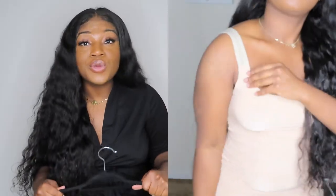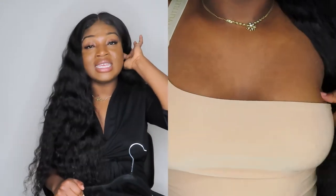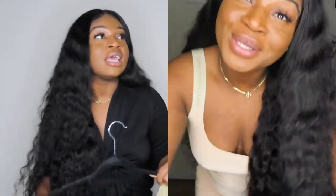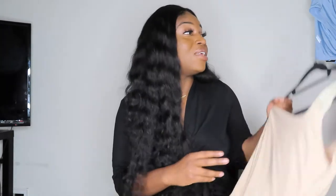But this dress, you can't be dancing, you can't be twerking, you can't be doing none of that. You gotta just sit and look pretty, because your titties, especially the titty that doesn't have the strap, will fall out. If you bending over, make sure you protect your goodies. Are y'all listening? Make sure you protect your goodies, because baby girl, this will fall over. And then we don't want no nip. It's not even a nip slip, it's a whole slip. We don't want that. I don't like that.